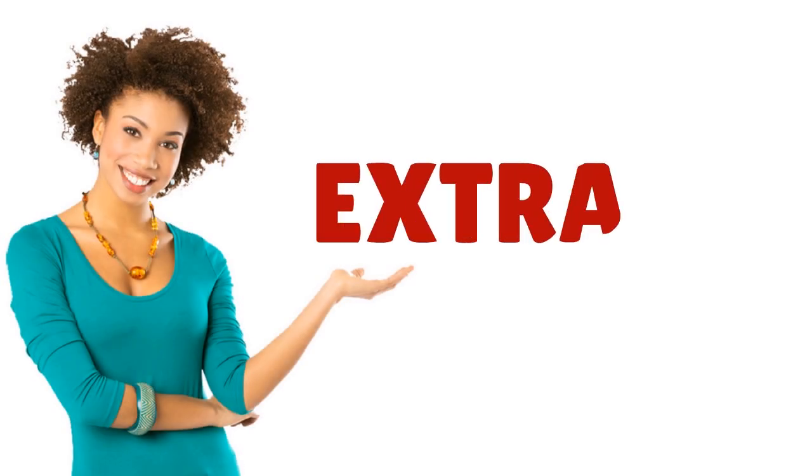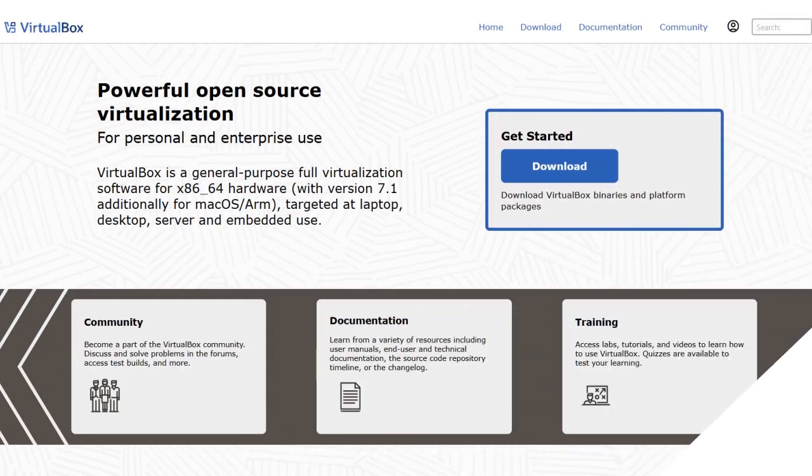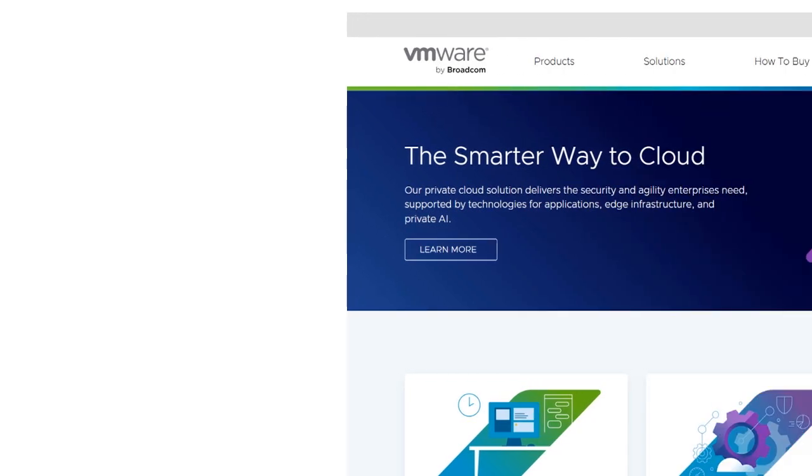So, what are the extras here? Basically, there are some popular virtual machine providers, and I want to share with you some of those. Number one, you have VirtualBox. VirtualBox is a free and open source x86 architecture emulation system owned by Oracle, and it is one of the most popular and established virtual machine platforms with an ecosystem of supplementary tools to help develop and distribute virtual machine images.